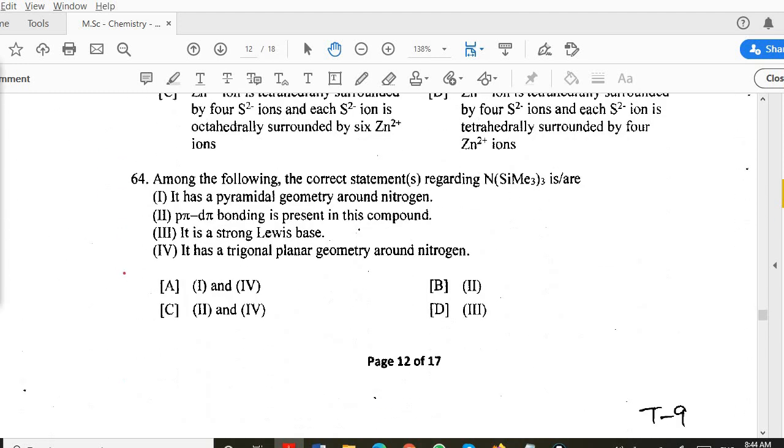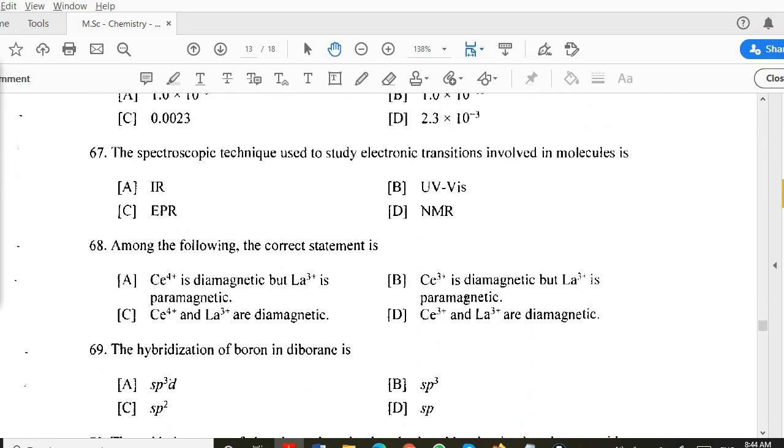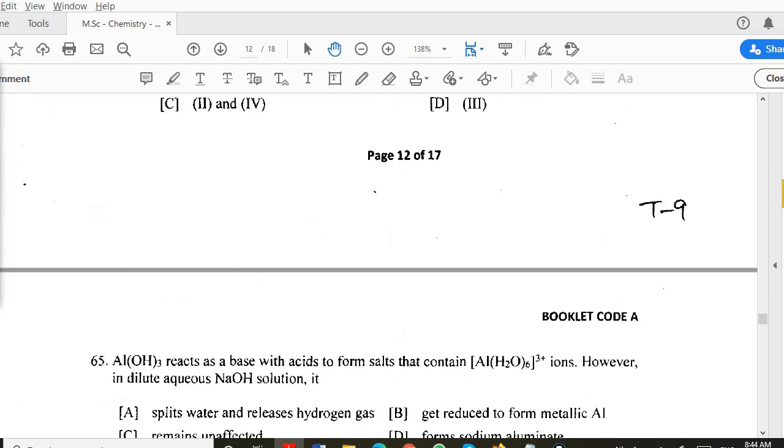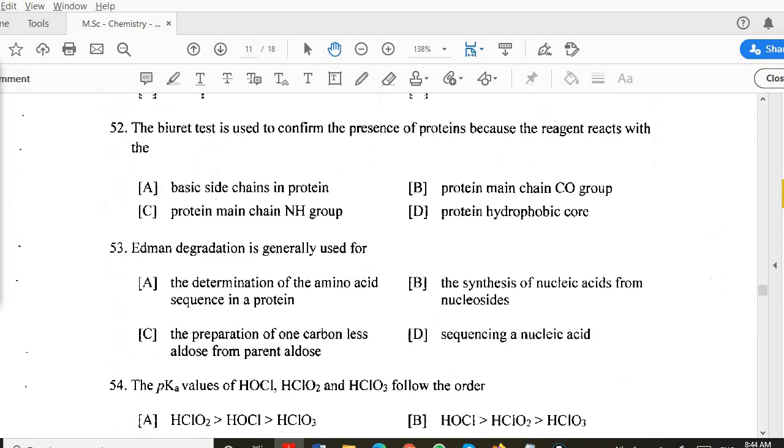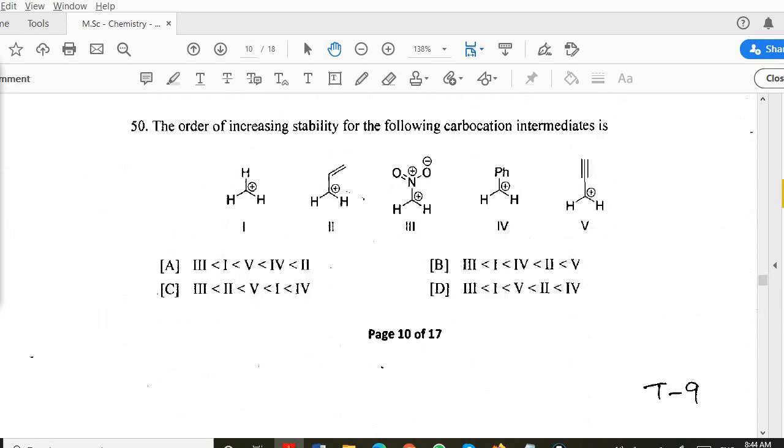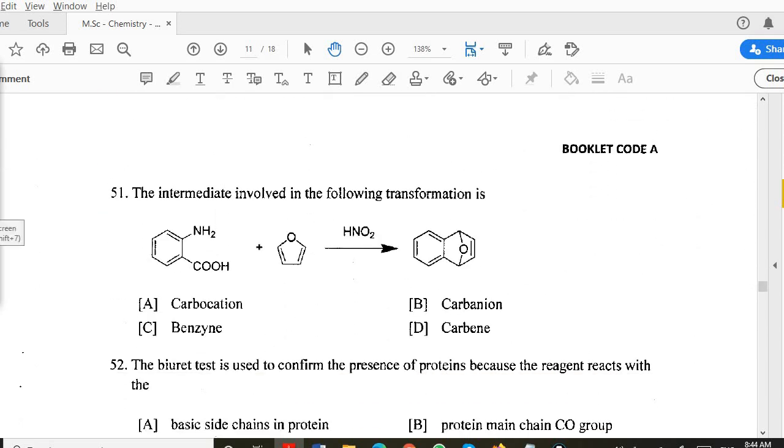I hope these are the 9 questions from the reagents topic. Not only direct questions, many indirect questions related to the reagents and named reactions will appear in the examination repeatedly. This is one of the indirect questions of the reagent system HNO2, or you can say the intermediate part, or you can say the named reaction. So everywhere it's going to interlink.